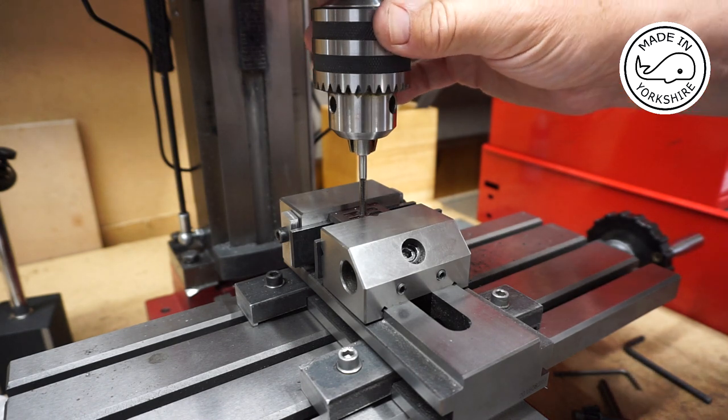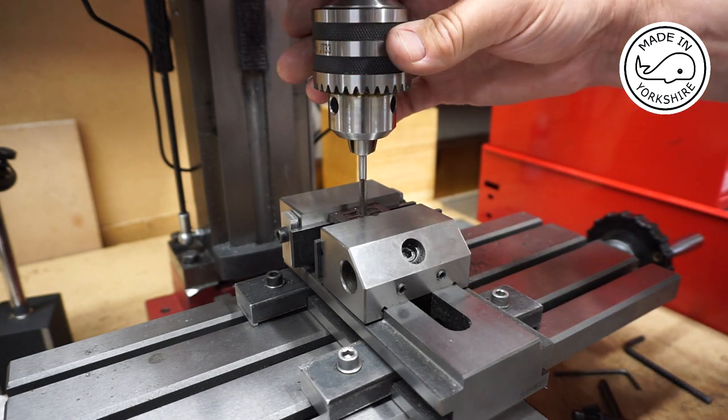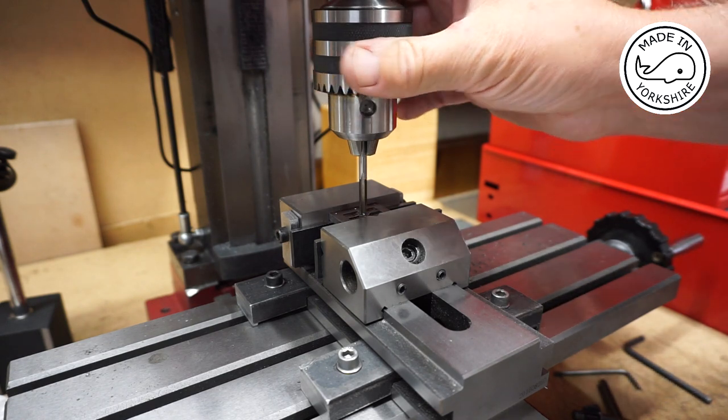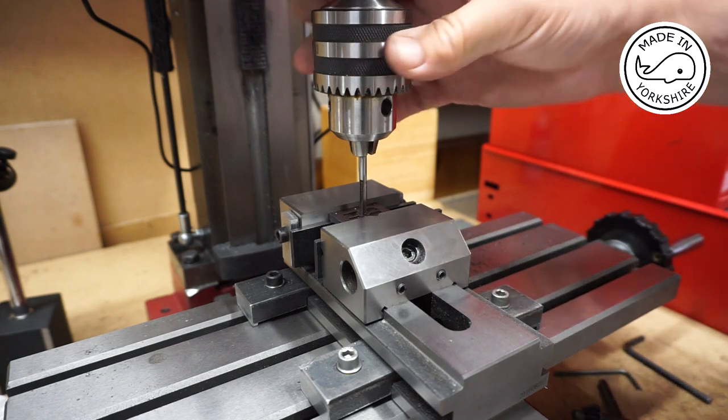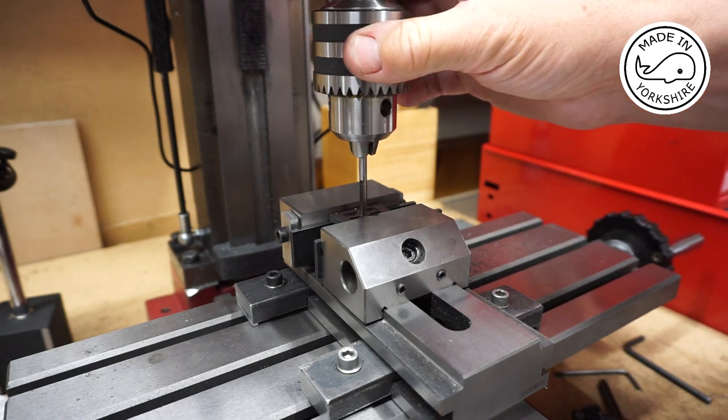And then turn it, I'm hoping it will just start to tap.